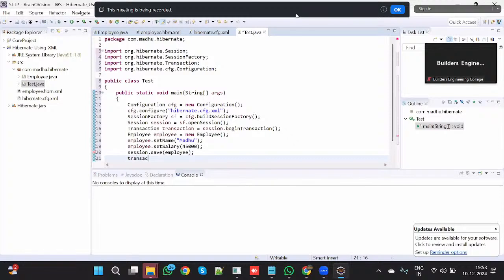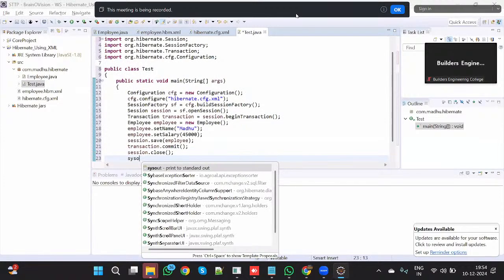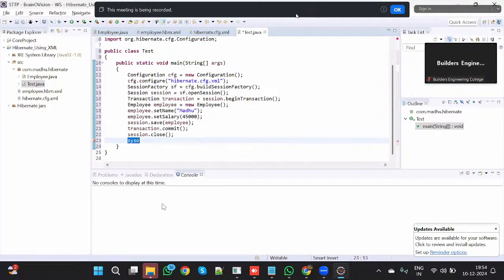Finally, transaction.commit, session.close. Finally, Hibernate using XML is done. I'll show you how the table is automatically created now.